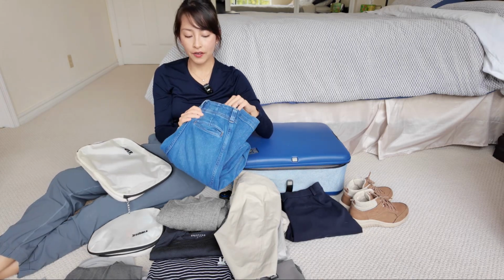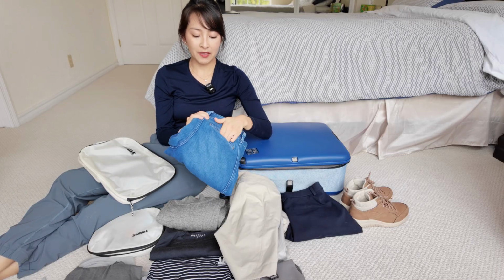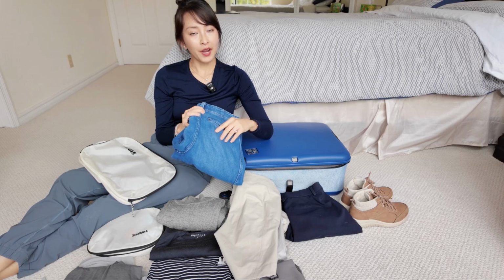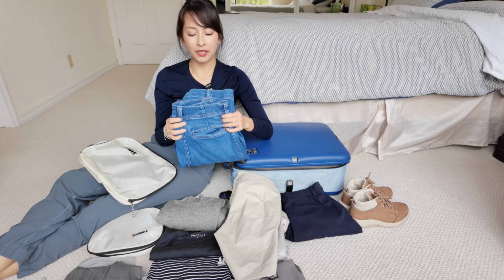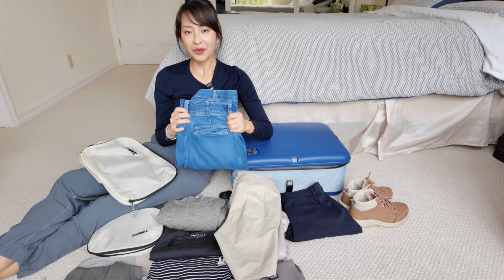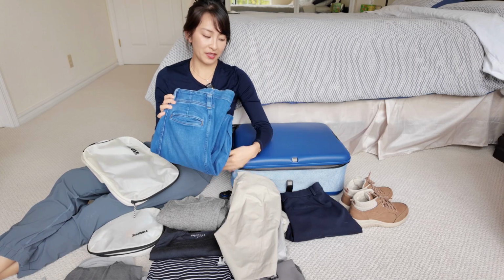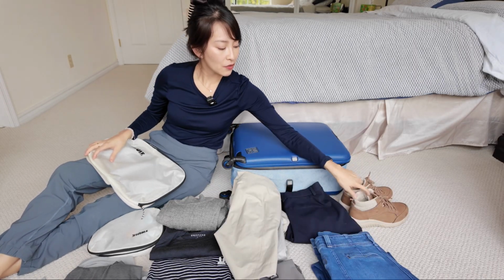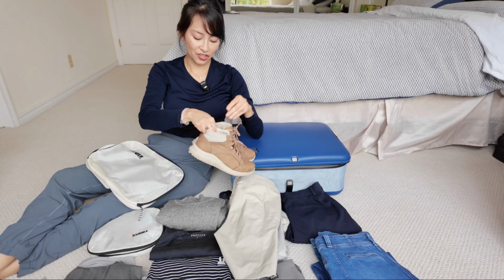Thick, very comfy jeans. These are perfect for the weather that I will be seeing up there. Rainy, cloudy, cold, and very windy. So my type of weather, but you definitely need some good pairs of pants to keep you warm during these times. And of course, I have these amazing shoes by Skechers.